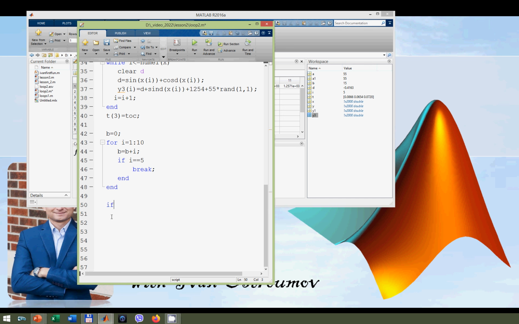Thus, we can use if, and if we put if, we need to specify some condition. If, for example, maybe m is equal 5, in this case c will be equal 1.